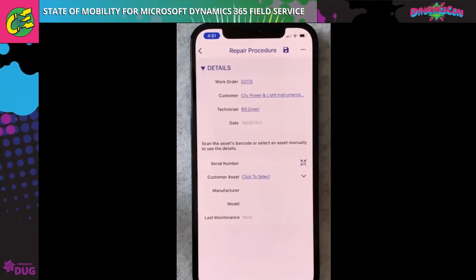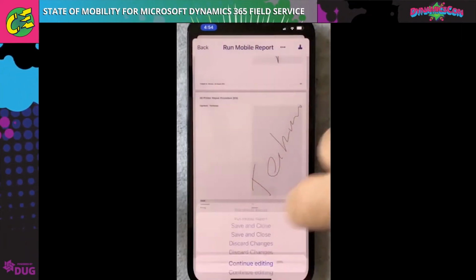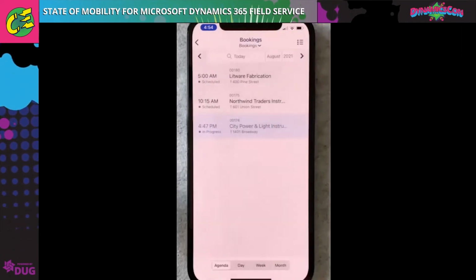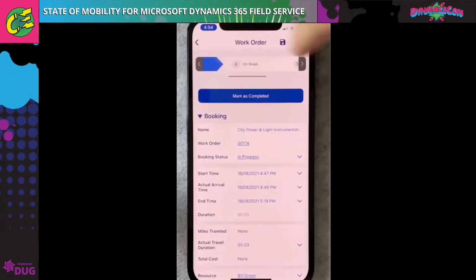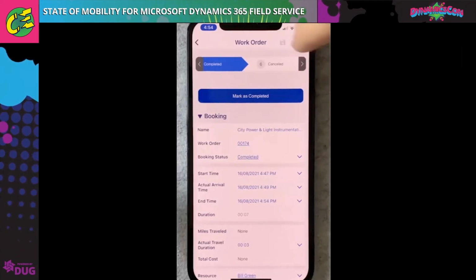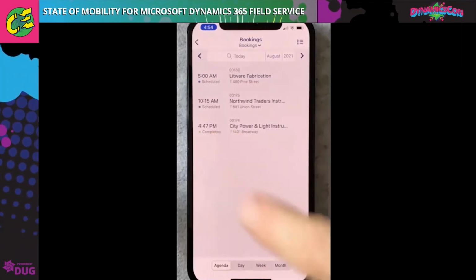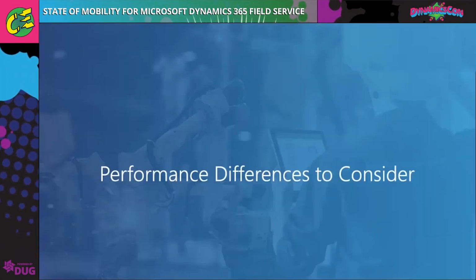Customer, technician is predefined. The date we capture automatically. Everything went smoothly, so I can save this. One more thing I forgot to do is mark that as complete, because I was really successful at the City Power and Light customer, and you can see the green light, so I'm happy and I can move on.